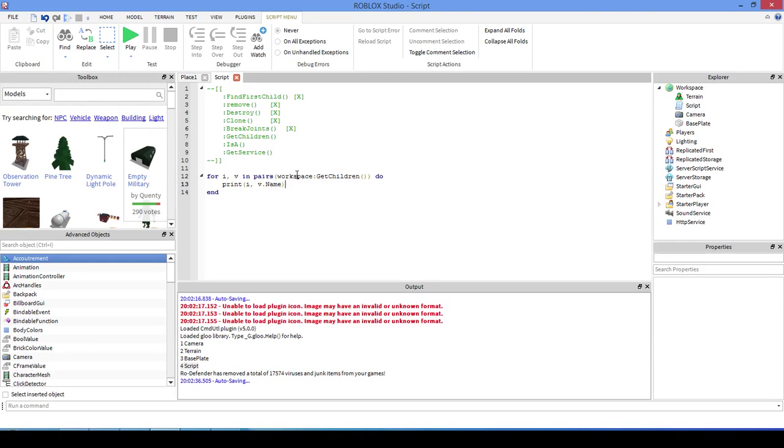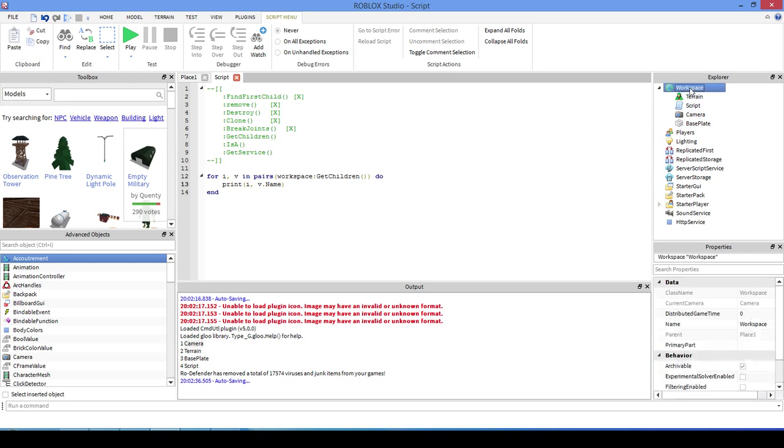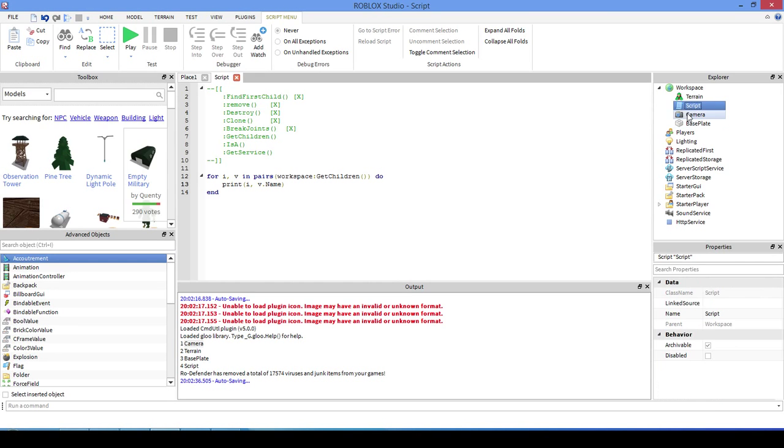When you print the contents of the table like we're doing, i is the number of whatever v is. v is the object of not what's being looped through, but what you get when you loop through it, such as you're looping through workspace and you get baseplate, script, camera, terrain. All those are v, and i is the number of them when they loop through, if that makes any sense.